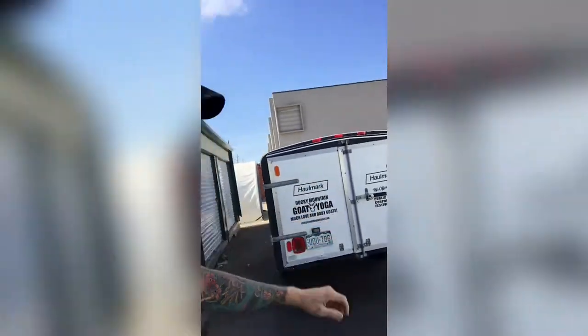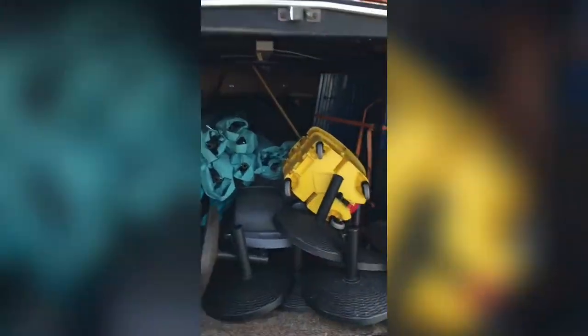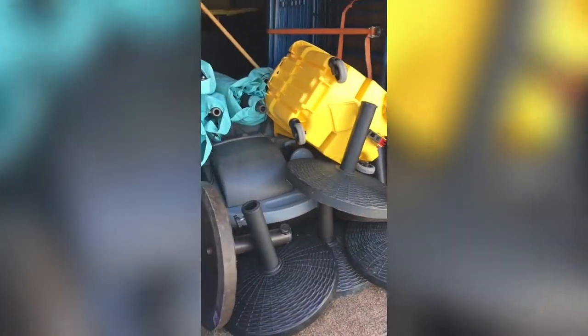One of the things that I have to do today, basically what's happening is our trailer flooring in it is warping. First thing I need to do is clean all the stuff out of the trailer. Okay, so here's the inside of our event trailer, packed with our supplies. We actually have a lot of stuff that we gotta set up. I mean, this is our events, our full-on production.